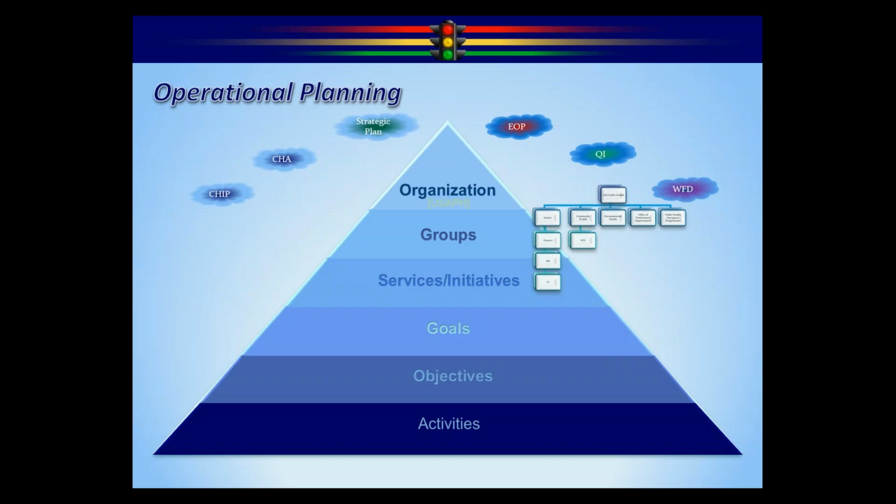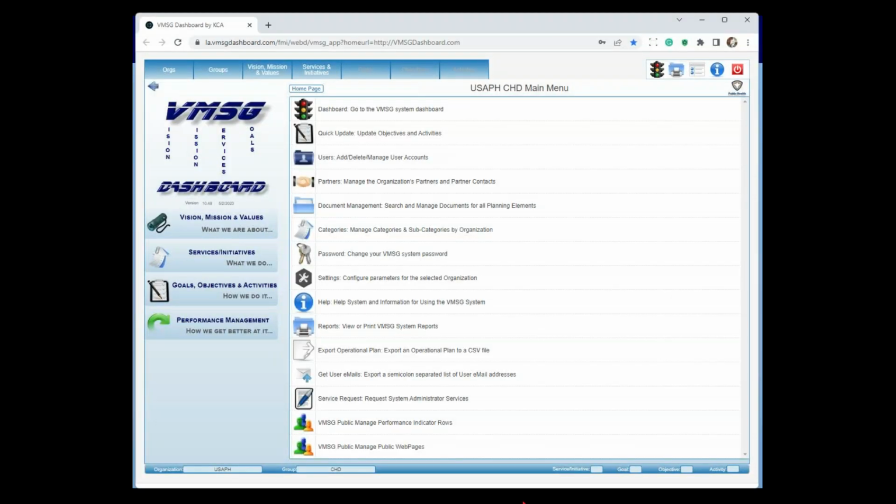So we have a little demo organization we call USA Public Health, and I will take you live into the system. For those of you who haven't logged in, you're going to see a screen very similar to this, depending on your permissions as to how many of these buttons you see down here. But these are the tabs that Andrew was talking about across the top. So I tipped a pyramid, flipped it on its left side, and here we go. Organization is your health department. Groups is the structure of your health department plus primary plans. Typically what FAB calls their 6-pack of plans are at the group level.